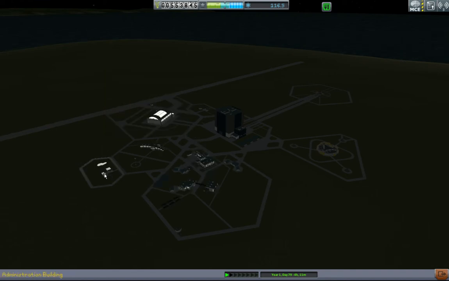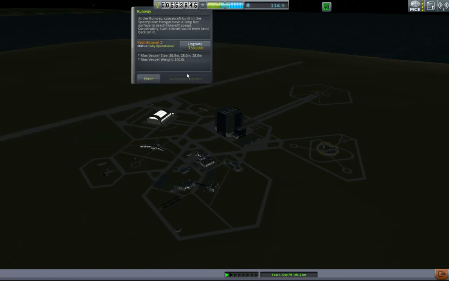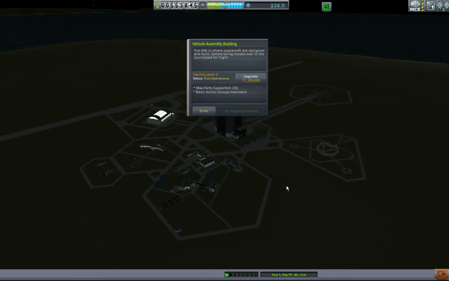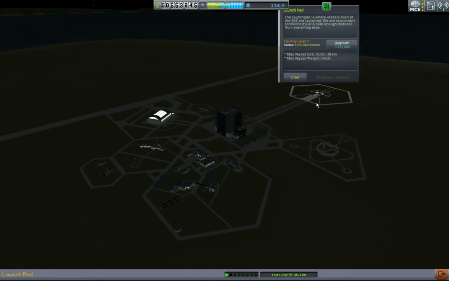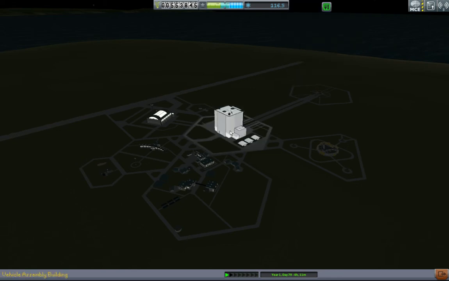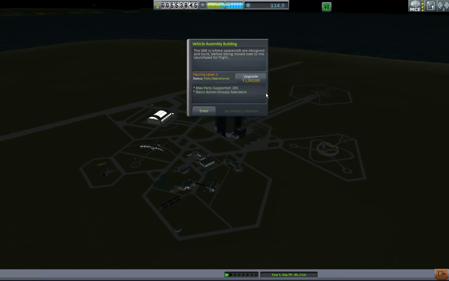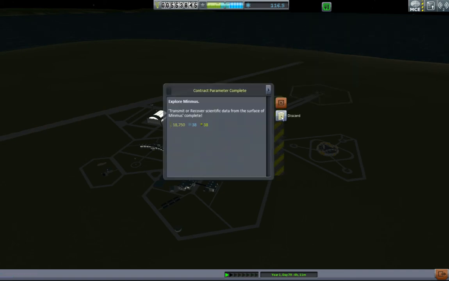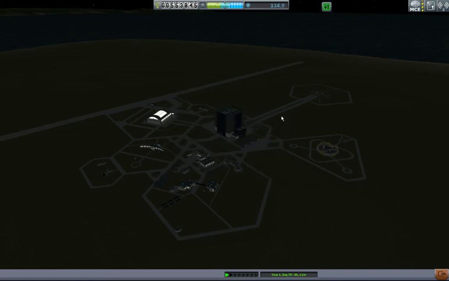I could do unlimited active Kerbals. I think I've upgraded everything. Yeah, everything is level 2. I could even put my launch pad up to unlimited, which means I then would have no weight limit whatsoever. But I'd be effectively broke from that. So, I think once we come back, the next episode, I will figure out what to do next.